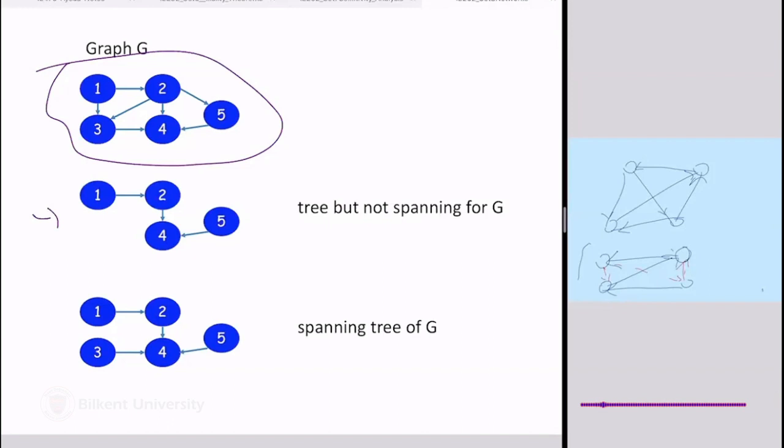The one underneath, on the other hand, is again a tree, 1-2, 2-4, 5-4, and 3-4, and it does not contain any cycle. It thus touches all my nodes. So yes, this one is a spanning tree. Any questions? Because these are new definitions. I don't think you have seen these in your previous math classes. If you have any questions, you can write them in the chat, or you can raise your hand, or you can immediately talk.